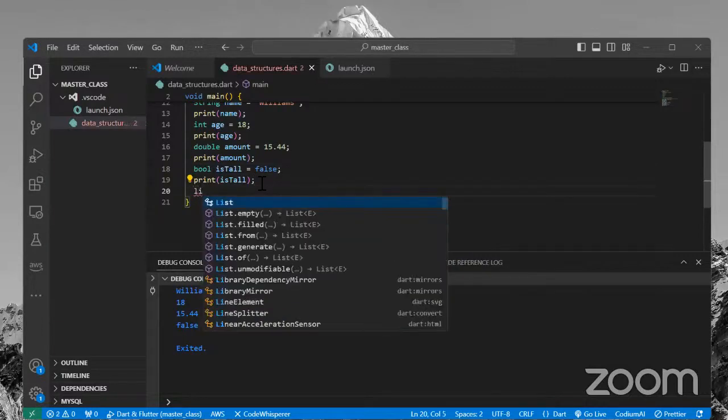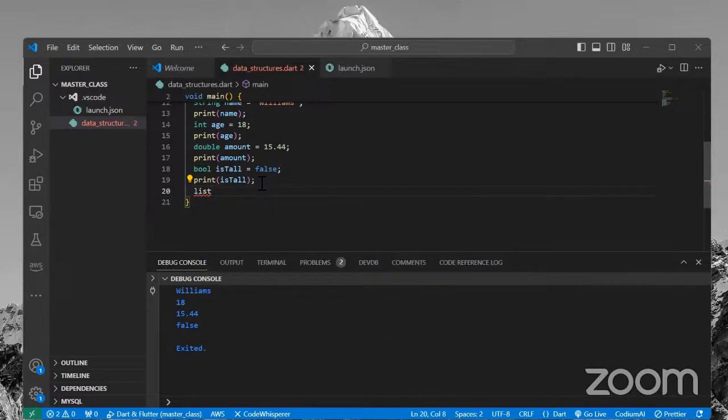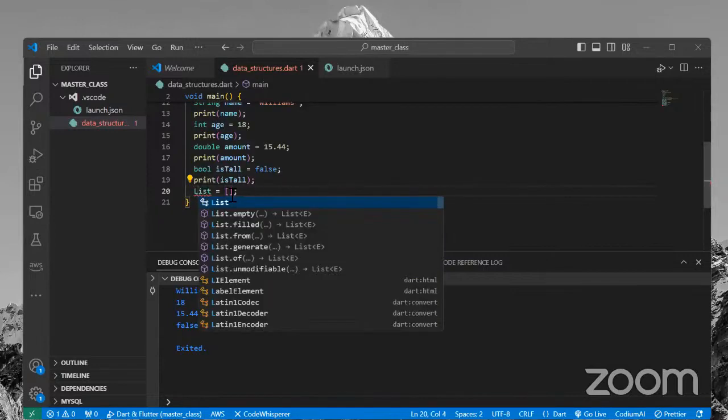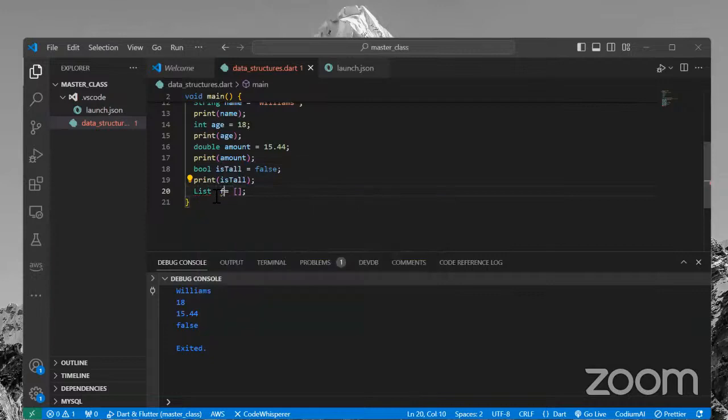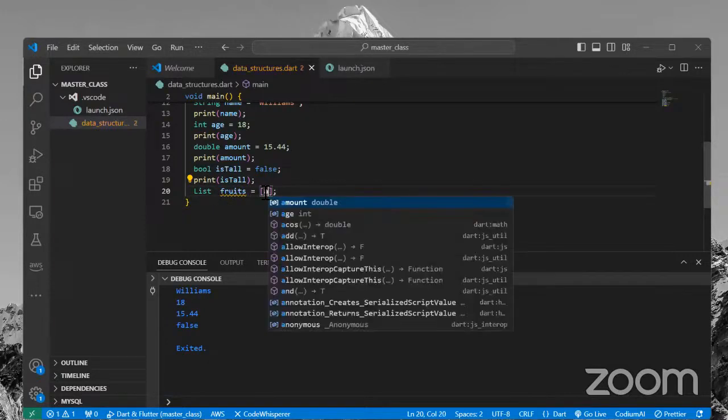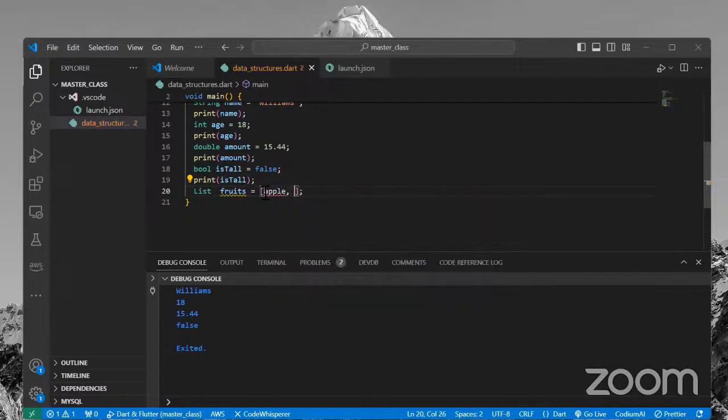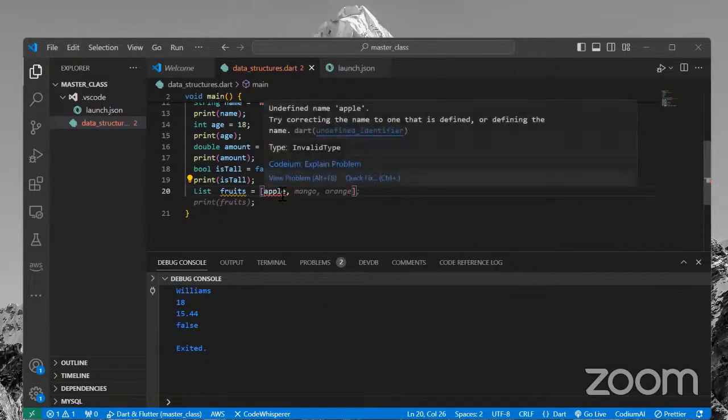And the next thing again is list. In list we can have a string in list, like a list of fruits. If you are going to be giving a list of fruits, then it must be a string, because if I write apple, it's going to throw an error for me because it's not seeing this apple as a string.